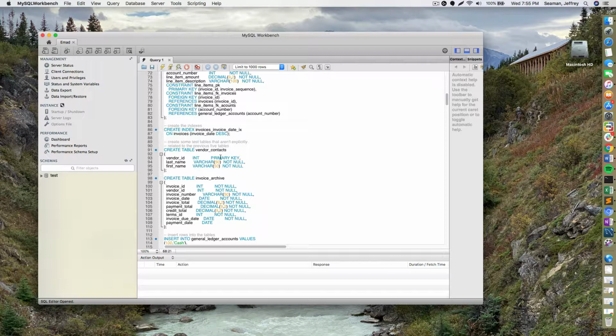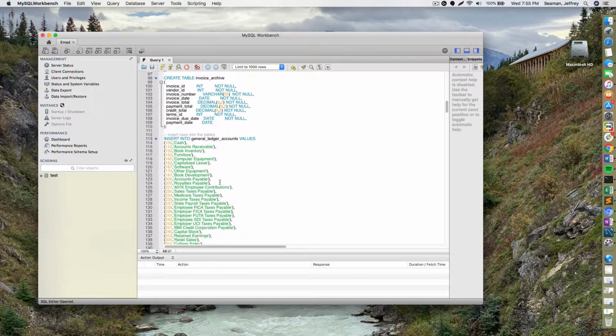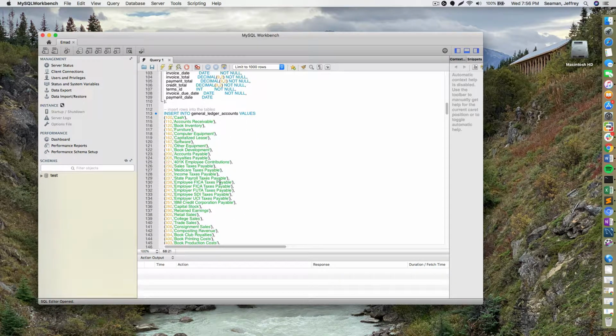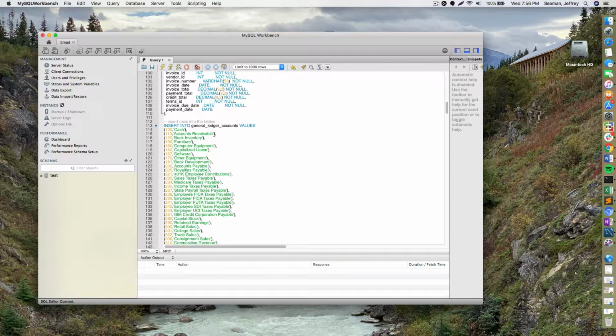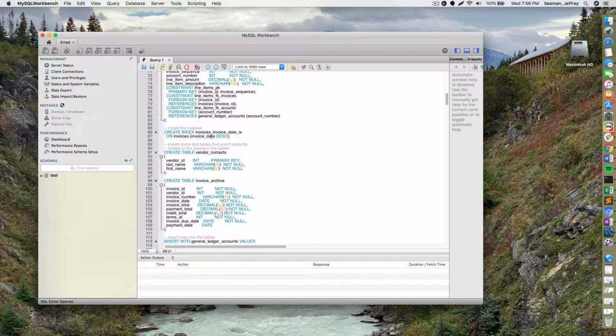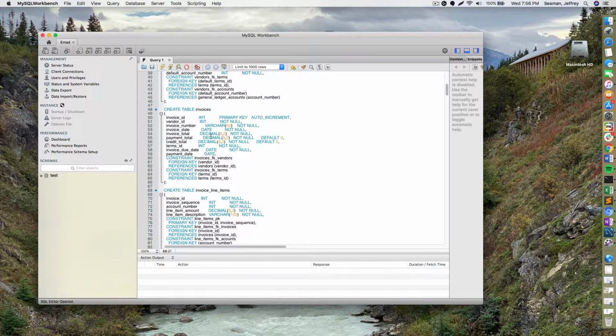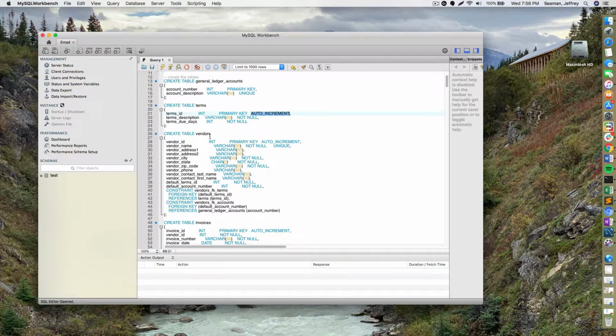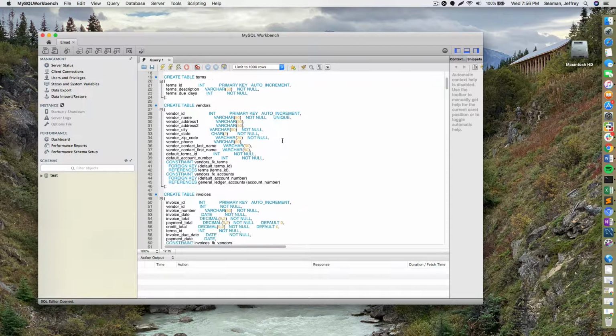Then it creates indexes. We haven't talked about that yet. And then here's the really popular thing that happens right here. It adds the data, so it does an insert into the accounts. Remember we talked about values. So for example, general ledger accounts, if you look here, it has 2 columns. When it creates the table, it's account number and description. So it's important that the account number values go in the right column, else you would have a problem.